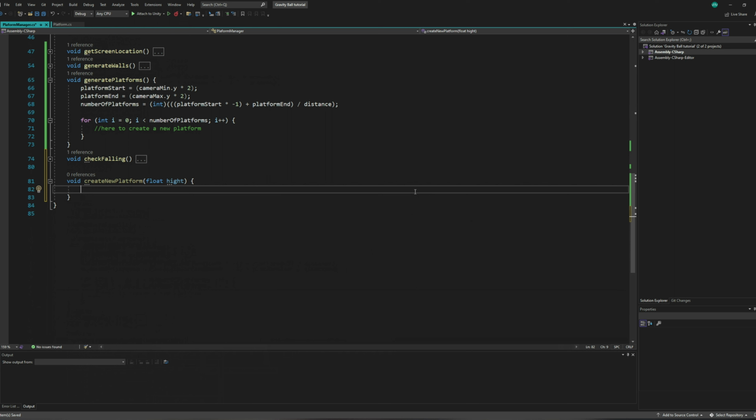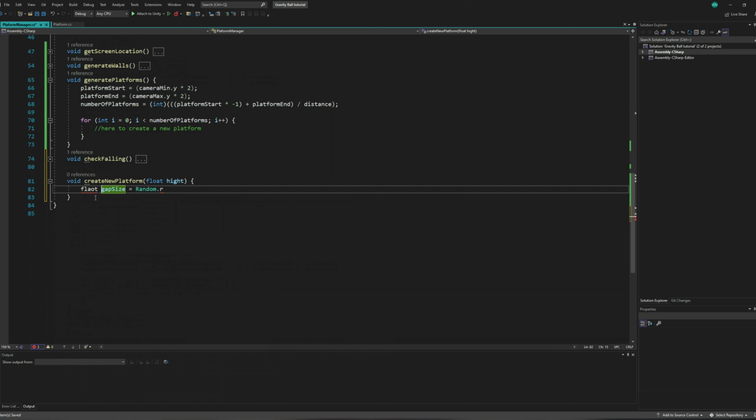So now when we're creating a new platform, what do we need to do? We need to know the gap. So gap size is equal to Random.Range.